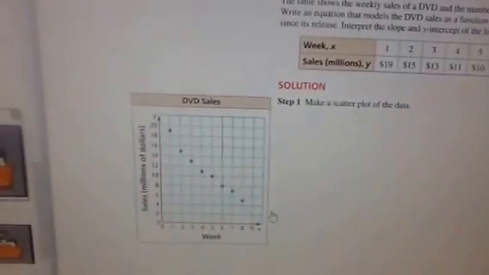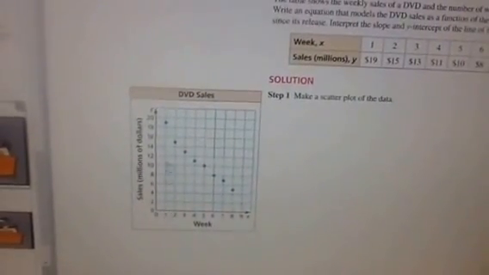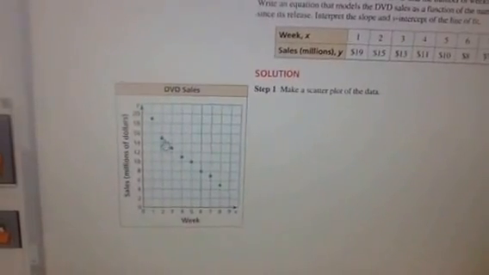So if we look at the first ordered pair, if x was 1, y would be 19. If x were 2, y would be 15. So luckily we already have that done for us. If x is 1, y is 19. If x were 2, y is 15. And then of course we would need to do all of these. Now we can see there's a negative correlation, but that's not what it's asking us to do.